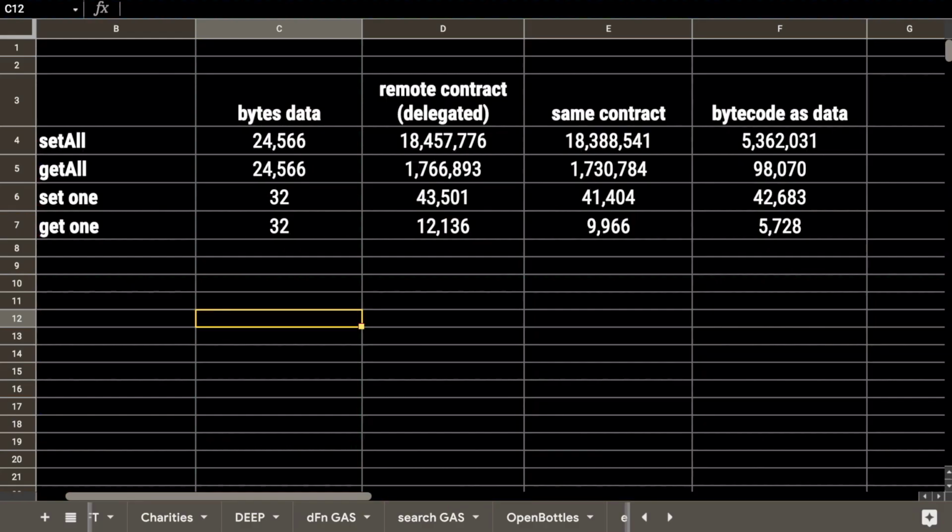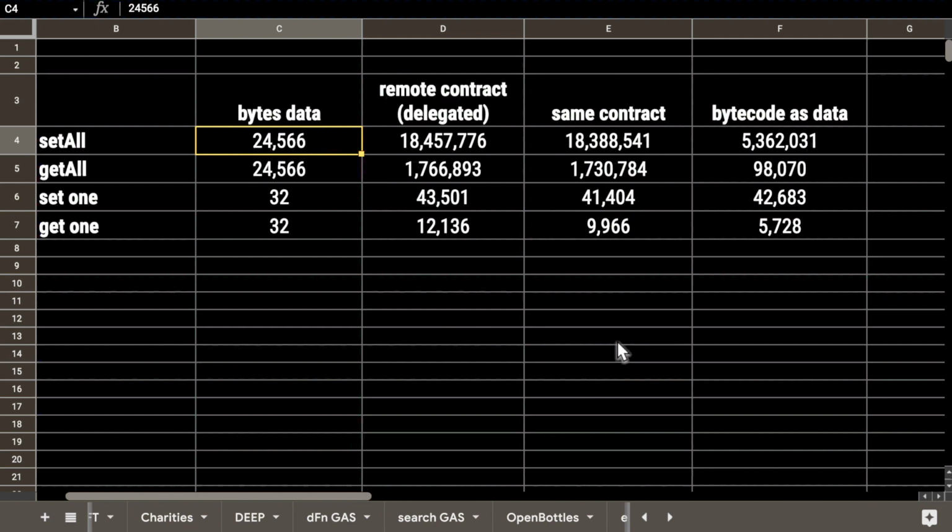We made comparisons between the 3 methods using the same data. The data was chosen within the EIP 170 limit, slightly below the maximum contract size limit, 24,566 bytes. All gas costs presented are only execution costs.